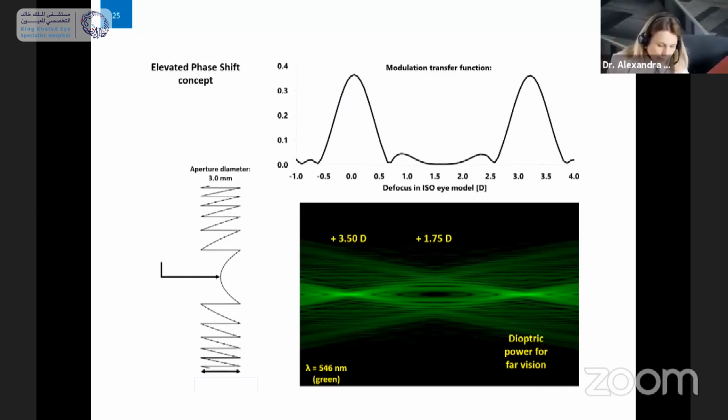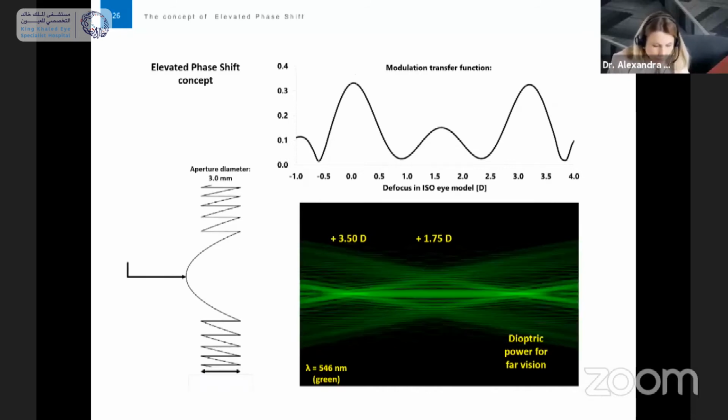Just again, to transfer this to something more practical, what you are used to looking at. If you look here, this is the lens. This is the middle of the lens, and these are the steps. And this is the through focus curve. So this is far and near vision, and this is intermediate. This is a bifocal lens, so there is no light energy. And if you adjust the steps on the lens based on knowledge of what you want to achieve, you gain an amount of energy with constructive interference here, and it is transferred. You can see it on the through focus curve as an intermediate peak.